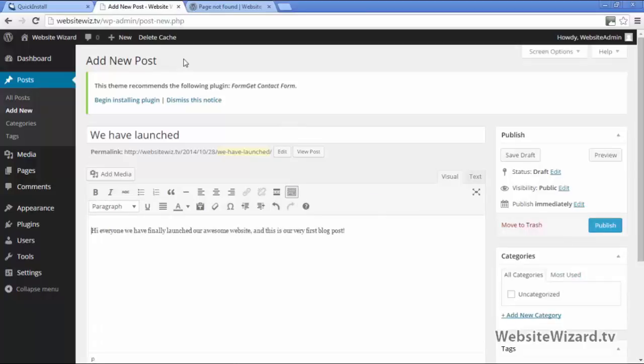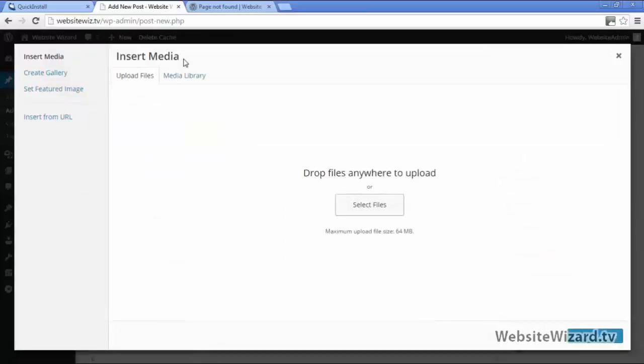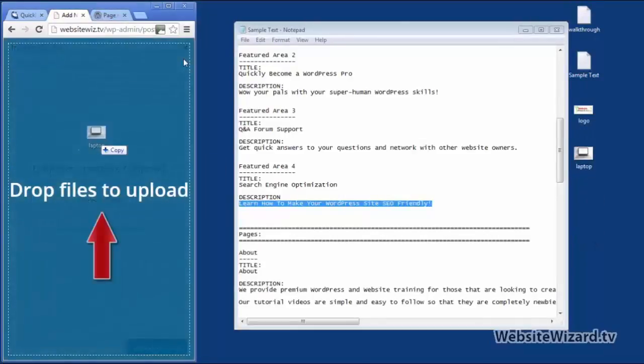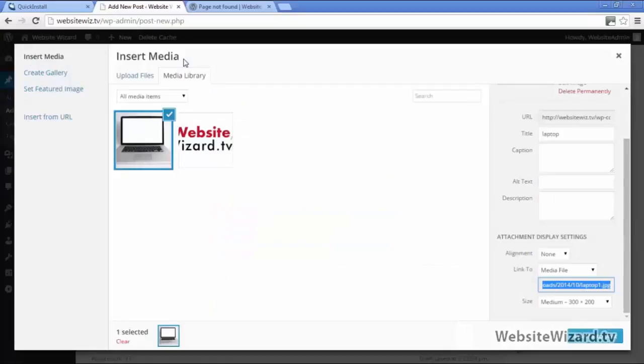So to format the text, for example, let's just say we wanted to make this part here underlined. Then you highlight that, click on underline here, and that's how you format the text in a WordPress post. And you can also add an image on this page. So if I hit enter here to go to the next line, I can click add media here and I can add an image on this page. So what I'll do is I'll use a drag and drop method, and I'll drag this image right here from the computer onto here. So once the image has finished uploading, click on insert into post at the bottom right here.